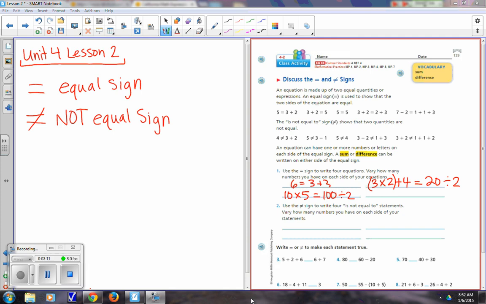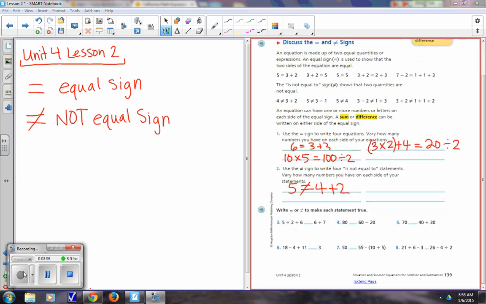Okay. Now I want you to try, and this might be a little harder, to use the not equal sign to write 4 statements, 4 equations. Well, it can't be an equation, right? Because it's not going to equal. So I want you to write 4 statements and vary how many numbers you have on each side that are not equal. The balance is not there. So we are not writing equations. So like this. What did you have, Carson? Right? That is a statement. It is a non-equal number statement. This one hopefully will be a little easier.